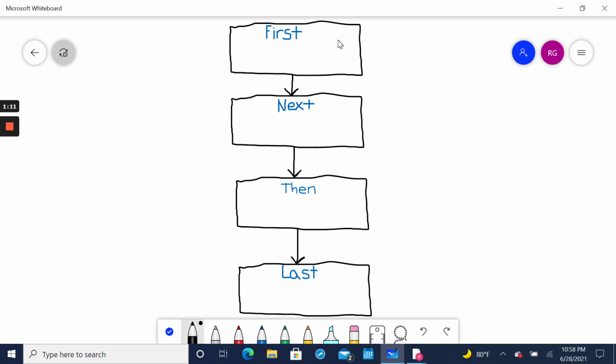So in each of these boxes, this first box, I have the word first. So we're going to put what happens first here. Then we're going to put what happens next. Then we're going to put what happens in this next box that says then, and we're going to put what happens last at the end. And the arrows show us the order in which it is happening. So as we are reading the story, we're going to fill in our graphic organizer, and by the time we're done, we are going to know how bread is made.